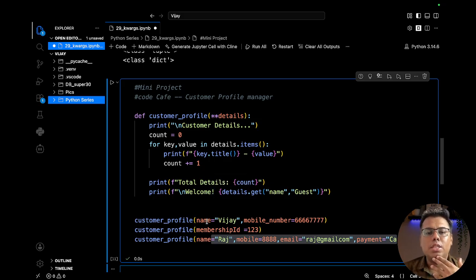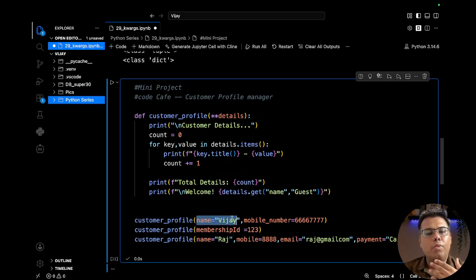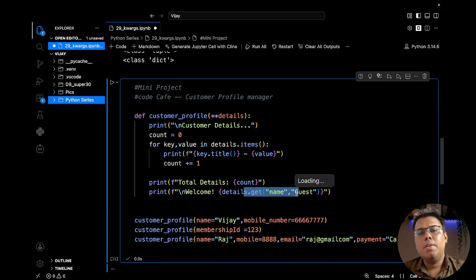Here we are just passing name is equal to and whatever we want, and further we are utilizing it here, like we are converting into title case and then utilizing the value. Tomorrow, let's say, as I used the dictionary method get, if the name is there, I will utilize it. If not, then I can provide a default value. So all the dictionary methods are usable here while using the double asterisk kwargs method.